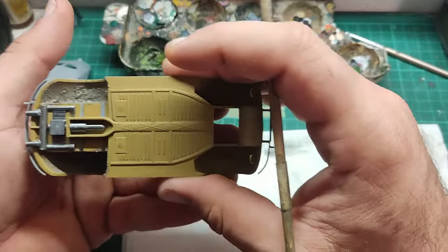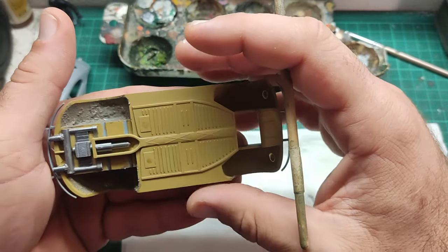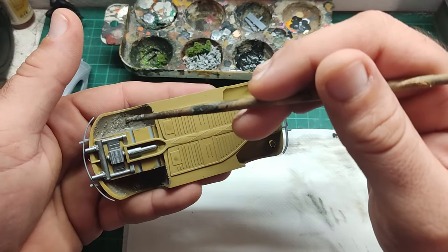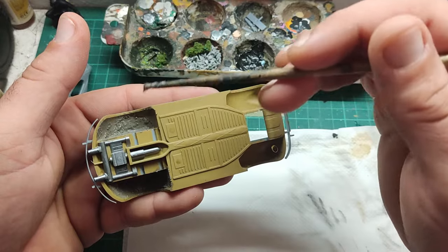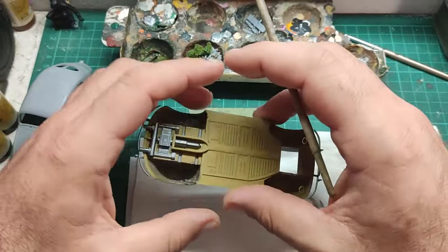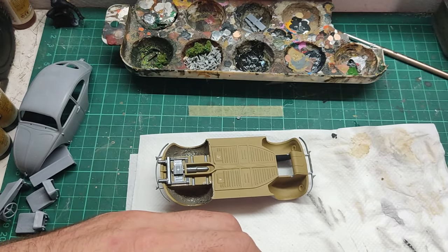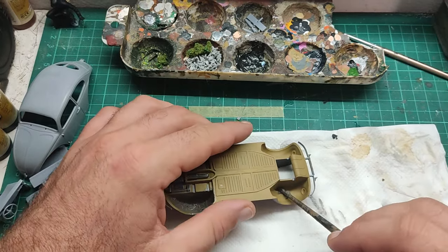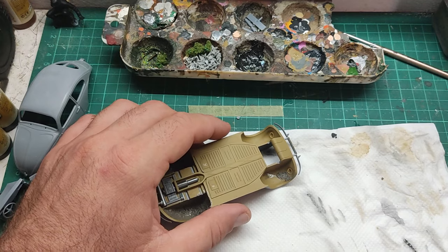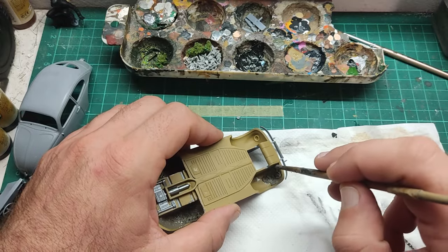Once again, stippling motion. Here is how it looks. You can add more water to make the mud layer thinner. You can manipulate it in all kinds of ways with water. Let's move on to the front wheel wells. I am adding water as I go to my paintbrush. I dip it in water first and then I dip it into the jar of mud.